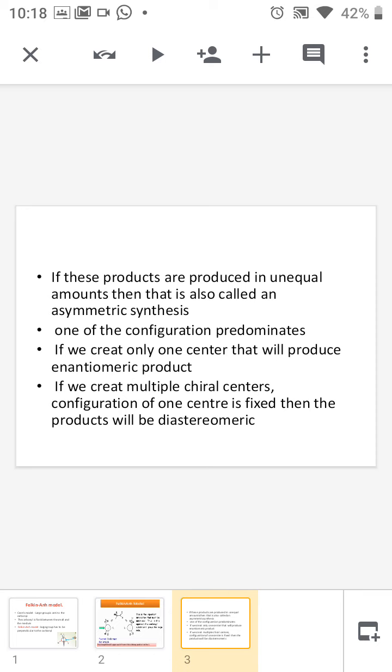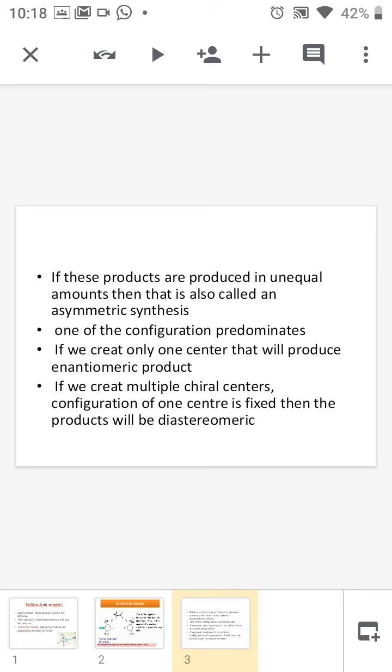But here in this example, there is already a chiral center, and we know the configuration of that chiral center, which is fixed, and we are creating an additional chiral center. That's why there is a change in the configuration of only one chiral center, that is the newly generated chiral center. For example, if a chiral carbon atom is attached to a carbonyl group and the configuration of that chiral center is R, and by the nucleophilic addition a newly generated chiral center is formed, and suppose the configuration of that chiral center may be S or R. So our configuration becomes SS or SR.